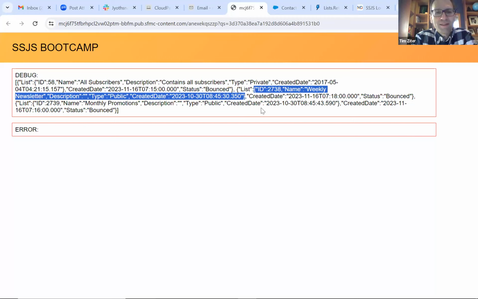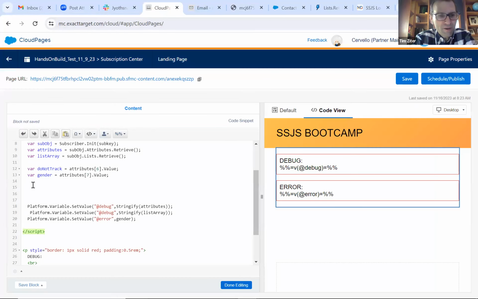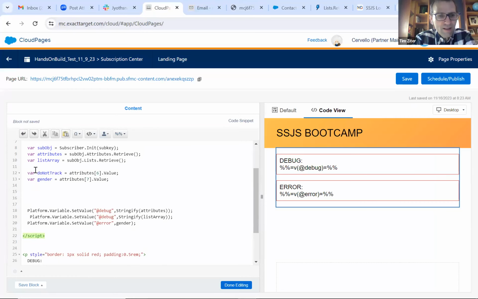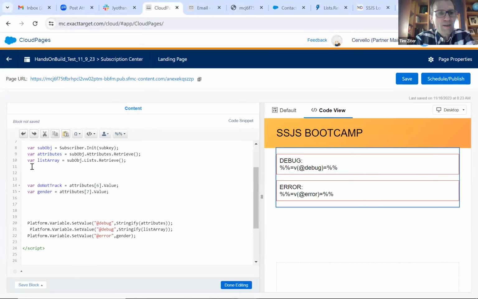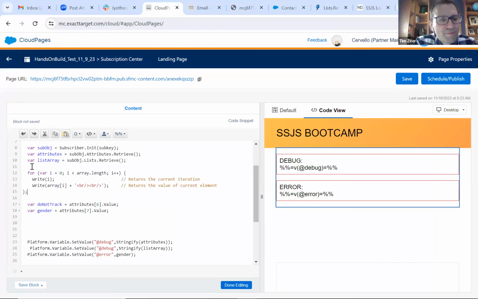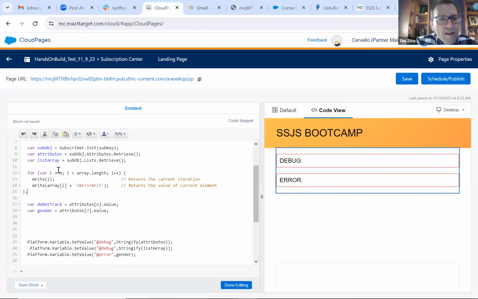But anyways, okay, yeah, exactly. Sorry, I just wanted to clarify that a little bit. Let's go back to the Cloud Page and paste in that code, and let's see if we can do it. Yep, right there, perfect. All right, cool. Yep, it seems like that's the length that we're looking for.